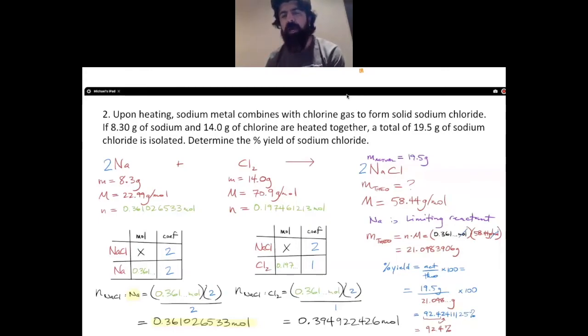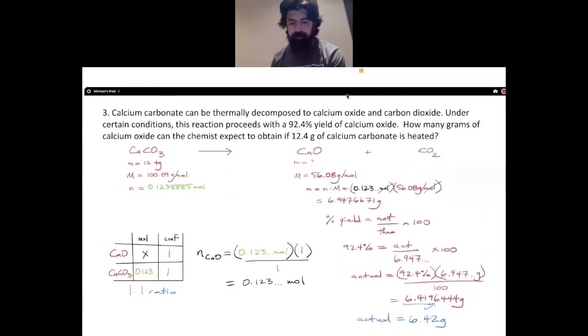Very good percent yield. It means that whatever the lab scenario was to create that, it would give us very good results. I would probably test it out to see, in chemistry, typically you don't want to do just one trial run. You want to do multiple trials in the event that maybe you made a mistake. Moving on to the last sample problem.